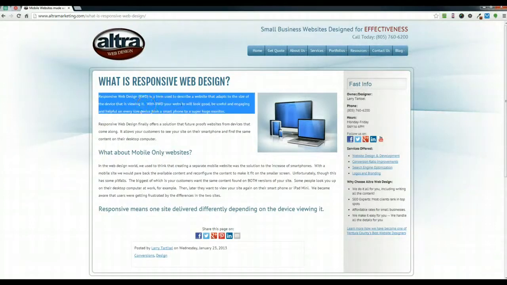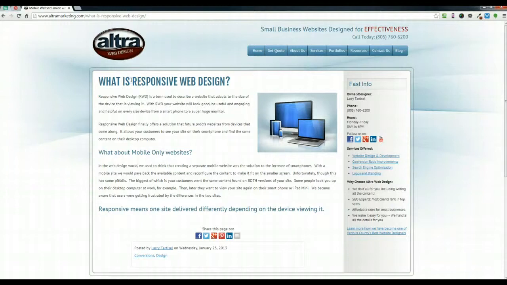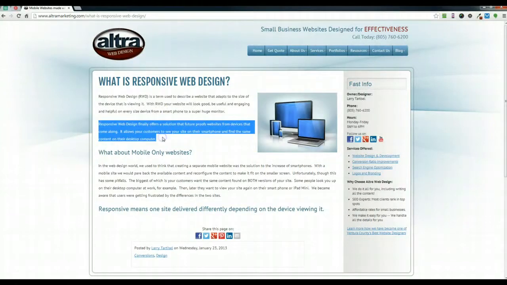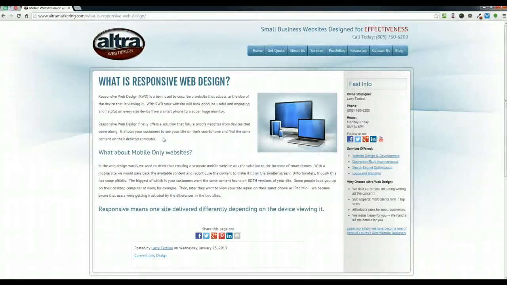So that's an overview for it. Responsive web design is a very important feature that needs to be integrated, and all of the websites we're building now have it built in. It doesn't cost much more for us to build it into a website when we're building it first, but it does take some work, in some cases a lot of work, to retrofit a website into it. So if you have a website that needs to be retrofitted into responsive web design, let us know. We can do that as well.